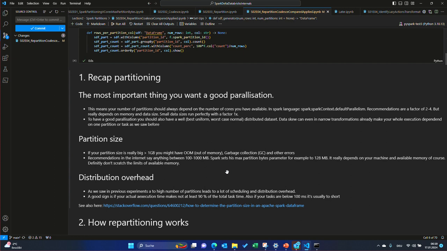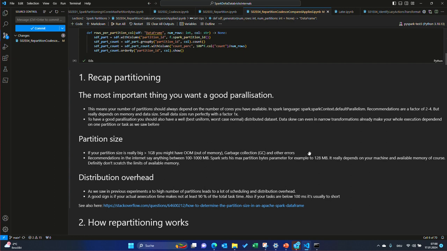Regarding the partition size, usually people say up to 1 gigabyte, otherwise it might lead to out of memory issues or garbage collector issues, etc. Others recommend 100 to 1000 megabytes, but it always depends on your machine and so on.